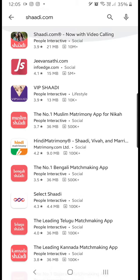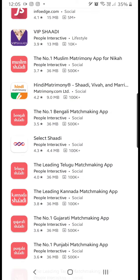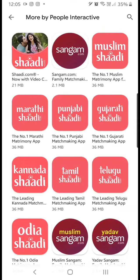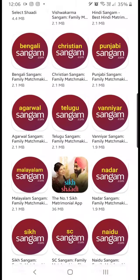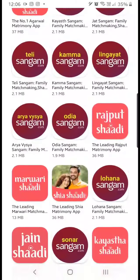Let's take a look at Bharat Matrimony's biggest competitor in India — Shadi.com. If you search for Shadi.com you'll again find a lot of apps like MuslimShadi.com and Bengali Shadi. If you open these and look at more apps by People Interactive, you find a very similar list: Marathi, Punjabi, Gujarati, Kannada — all kinds of states. Then there's Sunni Shadi, Shia Shadi, Bengali Sangam, and Christian Sangam. I don't know what's the difference between Shadi and Sangam, but yeah, here is another endless list.